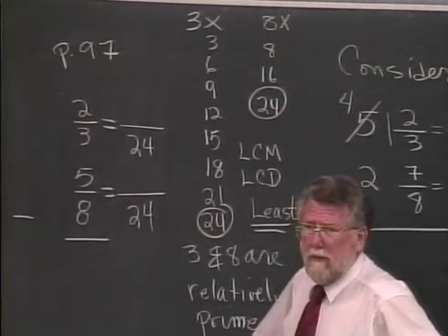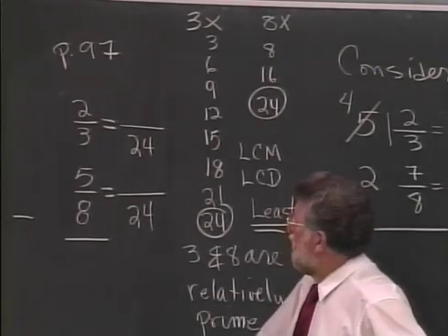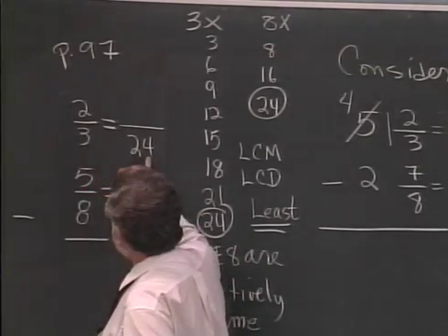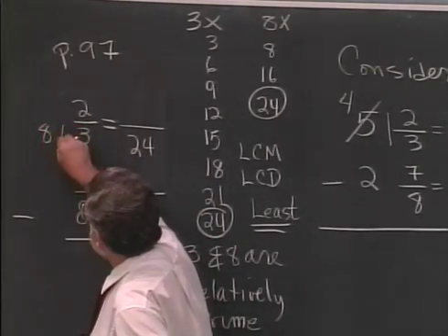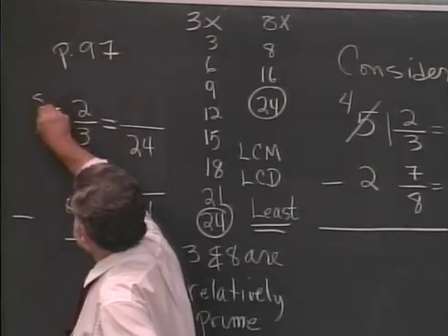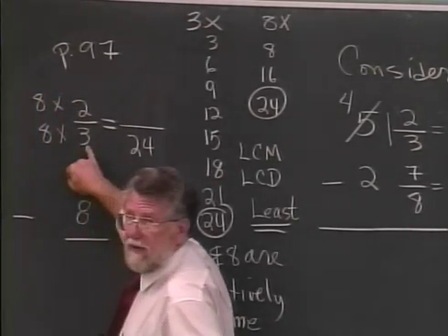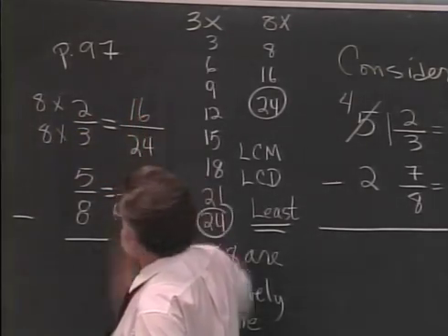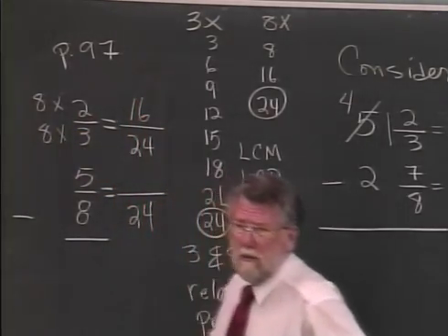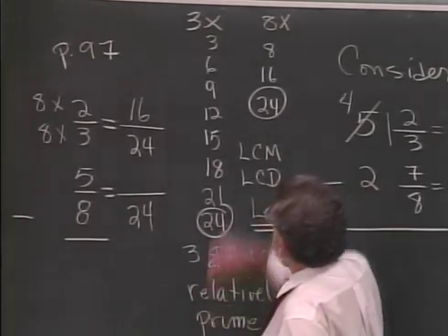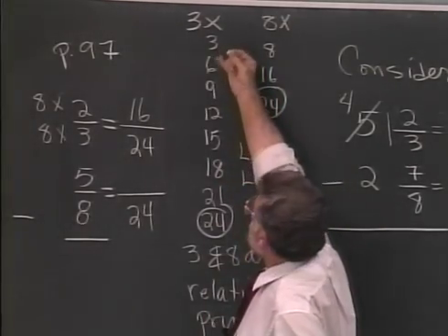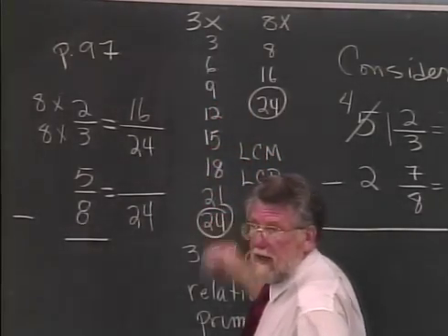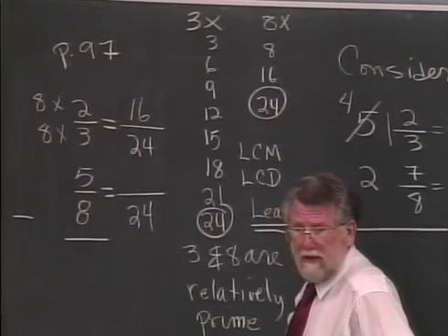Now I need to know what to multiply times the 2 up here. Well, 3 into 24 went 8, correct? And the basic principle of fractions says that whatever I do in the denominator must be done to the numerator. So this becomes 16. Now note, I could have just counted how far down the list I was: 1, 2, 3, 4, 5, 6, 7, 8, and avoid the division.